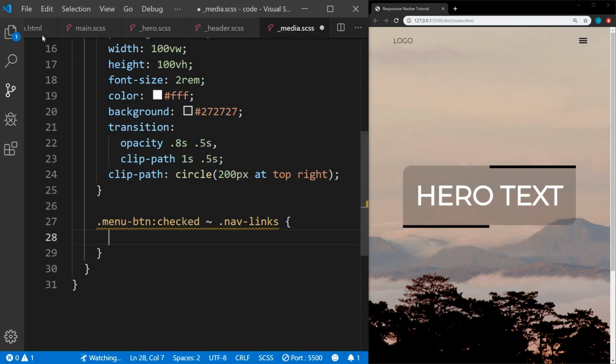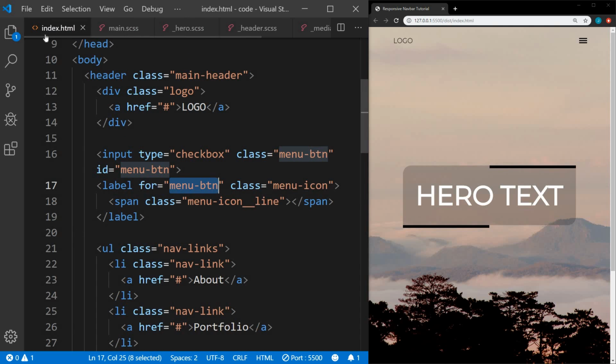So remember, I said that I arranged these in the HTML for a certain reason. So the input and label is before the Nav Links. So when we're using a sibling selector, it can only select siblings after itself. So if the Nav Links were above this, I wouldn't be able to select it.